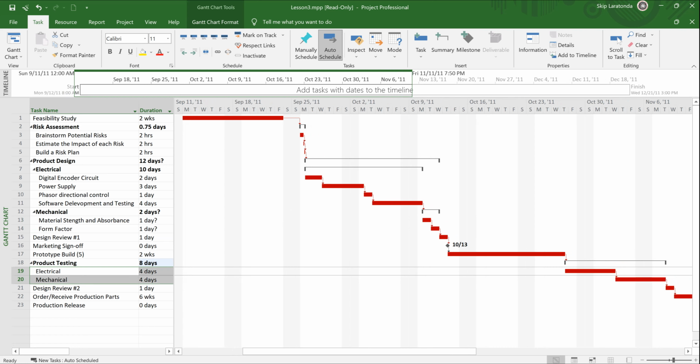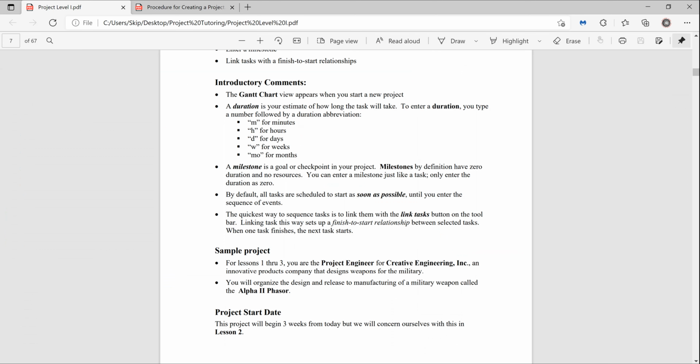So you get a nice flow to the schedule, and you can add some organization when you use those demote and promote buttons. But in summary, people ask me all the time, can you give me a procedure, something that would help explain a little better how you'd go about working with Microsoft Project? And I do have a procedure for you, and let me get it here.